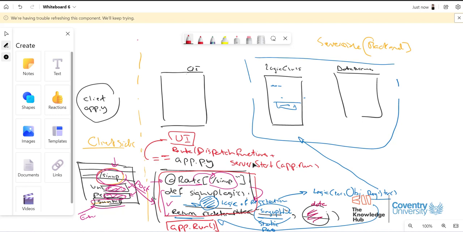تمام? So the UI that I'm working on is the same thing. You take the inputs via the post request to this function, you call the logic for registration from another class, you go to another class to execute it, and you come back with the result, right? So the UI class that you are working on is essentially the same as the app.py that you have in your implementation. تمام كده؟ يعني any script that contains route or dispatching functions that contains app.run, this is considered the user interface.